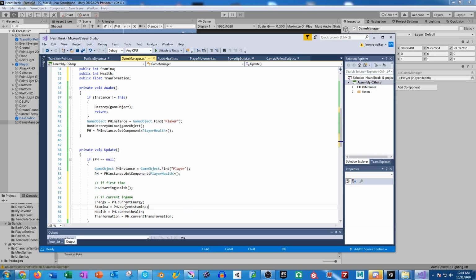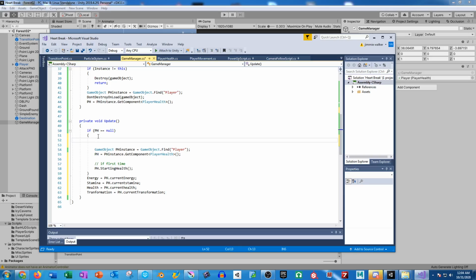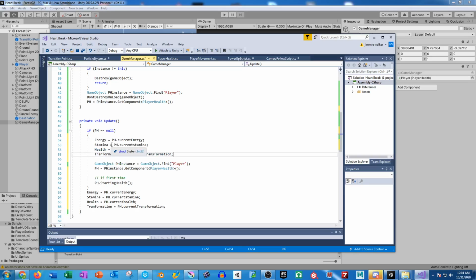So, I know I told y'all before, I do not like having anything inside the update. I still believe that. However, I'm going to do something that's a little different. So I am going to put these in the update, but I'm also going to move these above this. So I'm actually setting these, and the next thing I need to do is, if this is a first time, we need to do a check for that.